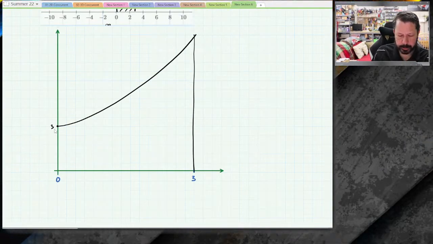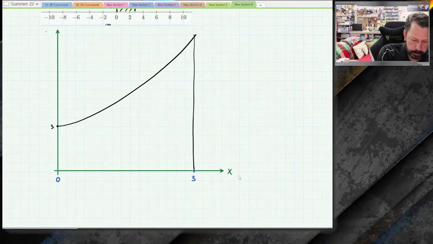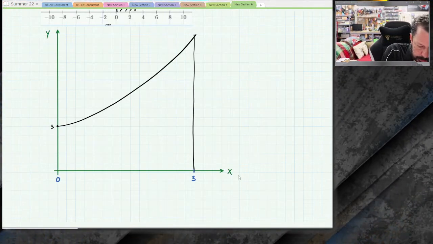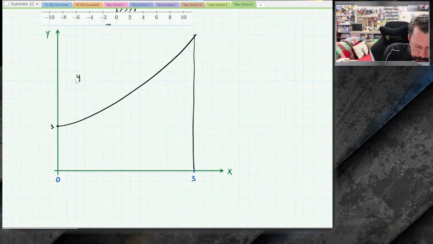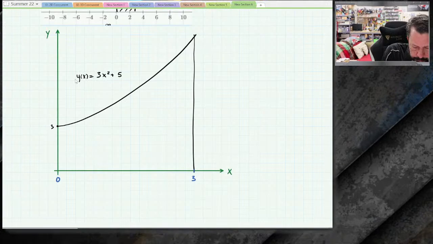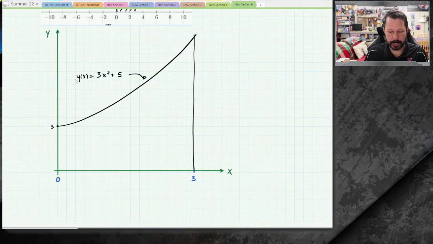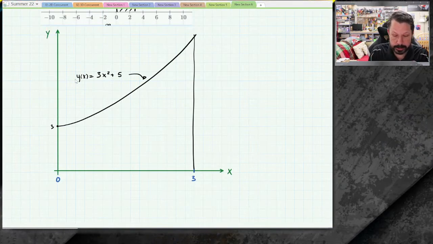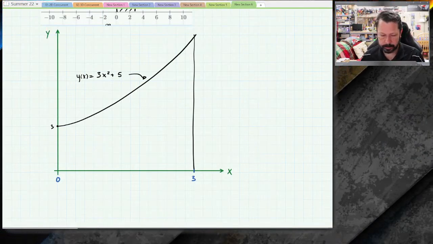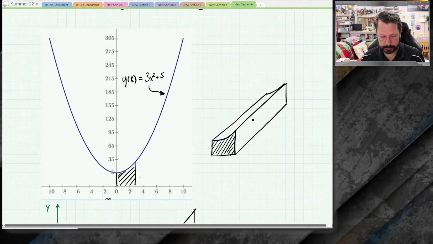So there's our little shape, bounded by the x and y axis and these curves here. So the top curve is controlled by our equation. And the other side is just controlled by, I chopped it off at 3 inches and at 0 inches. So instead of having, you know, this entire curve, I'm only dealing with this one little section of it.